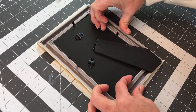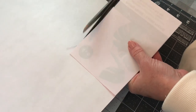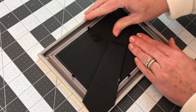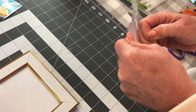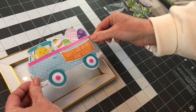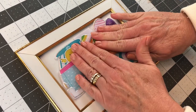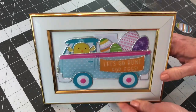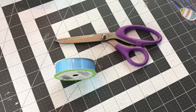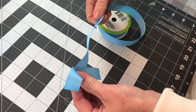Next, I'm taking my 4x6 photo frame and I just clean the glass. Then I'm cutting out a piece of paper — I just wanted a solid white background, but I didn't have any solid white paper, so I had to use this checked paper. I just cut it out, put it back in the frame, and this one's so simple too. Just clean your glass with rubbing alcohol, let it dry, and then you're just going to take the cute little blue truck window cling, center it up on your little frame, and push it to the glass. It's full of little Easter eggs and it says 'let's hunt for eggs,' and then I also had to add a tiny bow to the top of the photo frame.